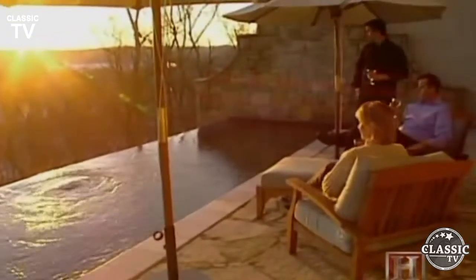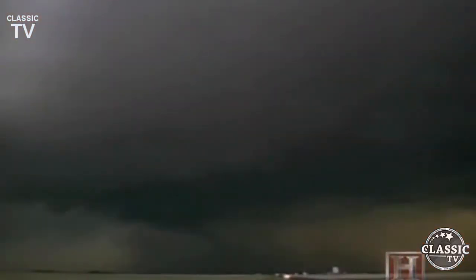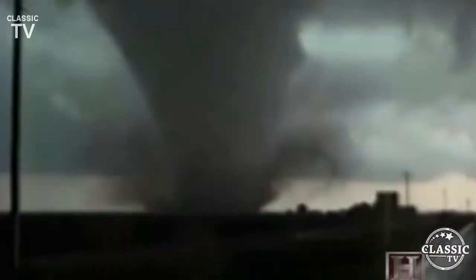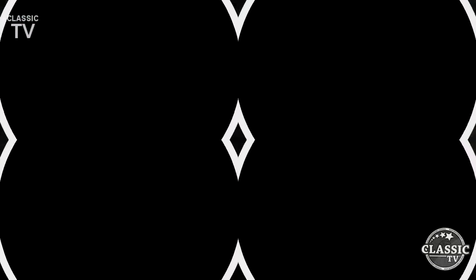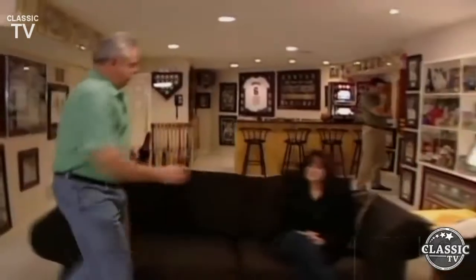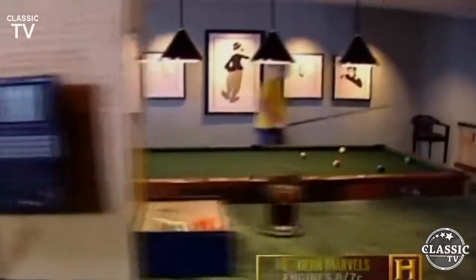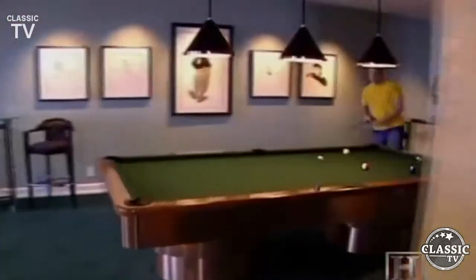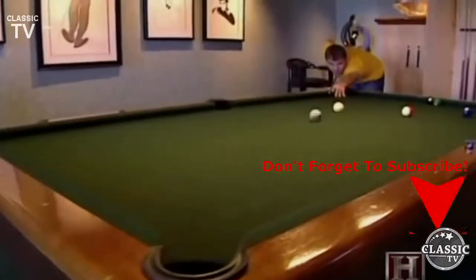For many homeowners, a basement built to impress the neighbors is all that matters — but for homeowners inside the tornado belt, a basement may be the only thing between them and disaster. Over time, the modern basement has improved its image from a dingy storeroom to a high-tech pleasure palace. Basements are now considered valuable real estate, and even as they've helped homeowners improve the quality of their lives, some have also helped to save them.